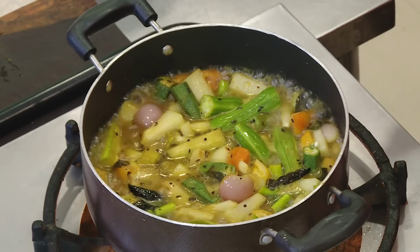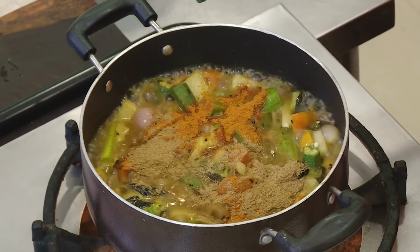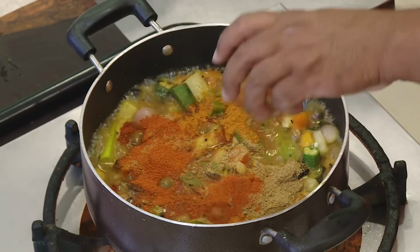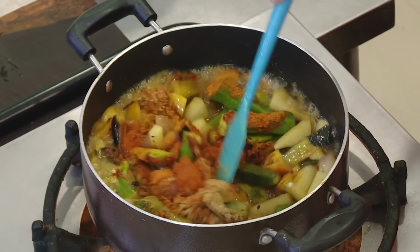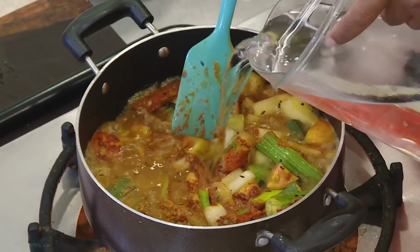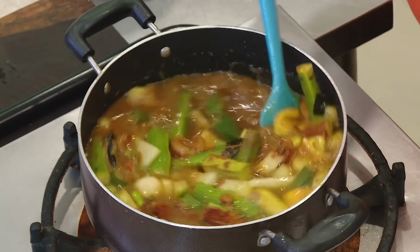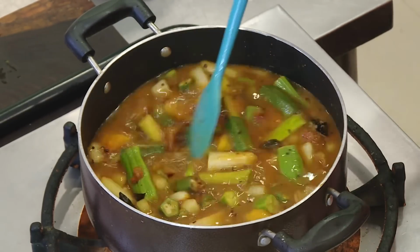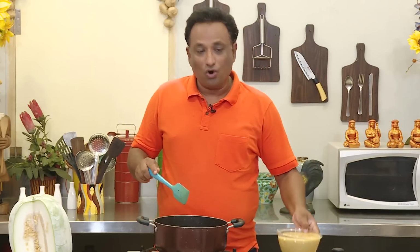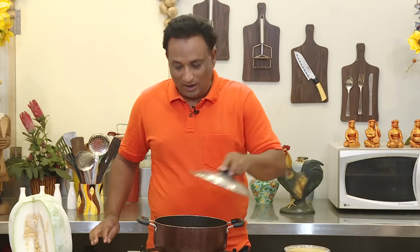When the vegetables are boiling, you got to add the sambar masala. Then I add a little extra coriander powder and chili powder to make it nice and spicy. Now, if you want, add more water and boil till these vegetables are almost done, because the next ingredient we are going to add is cooked dal. This is slightly overcooked dal. That's what we are going to add, so that is at the last. In the meanwhile, put the lid on and let all these vegetables boil well.